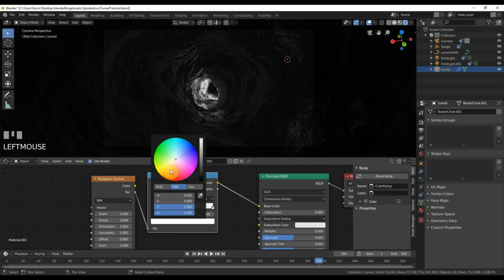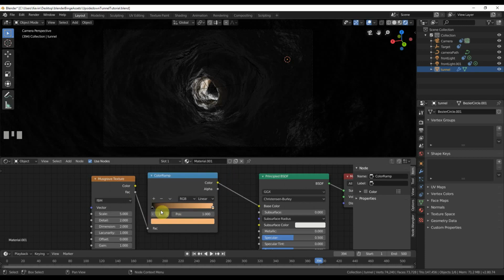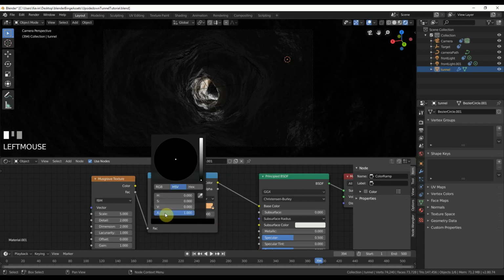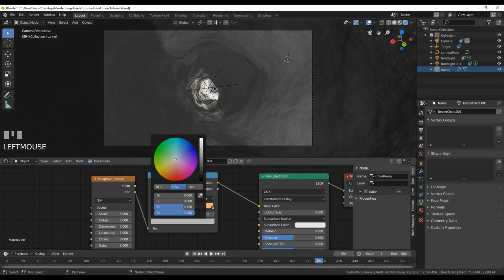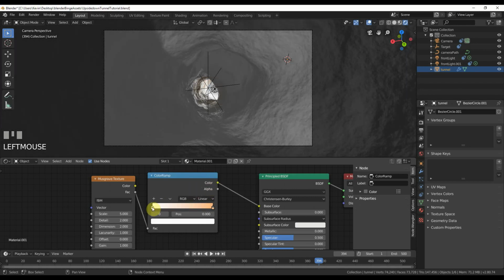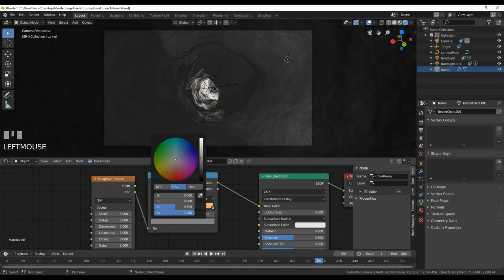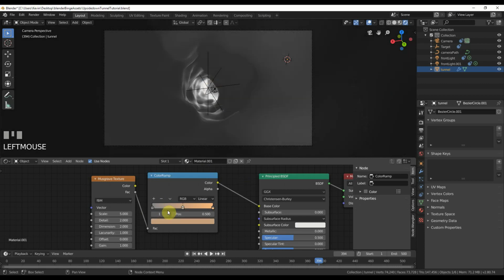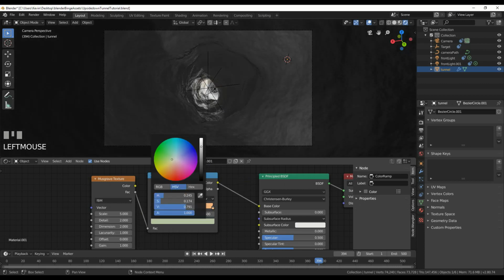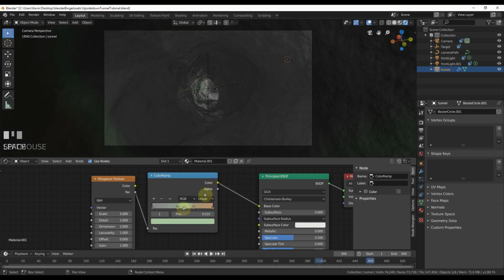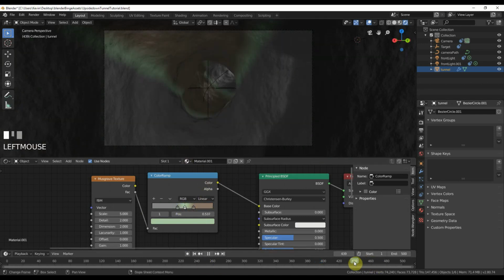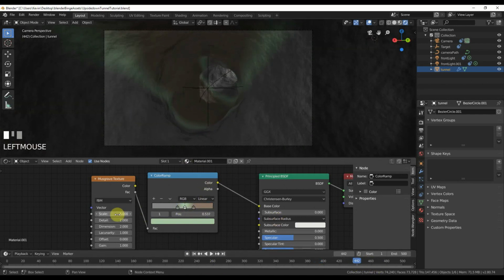I can add in the colors. So let's say I want dirt kind of green or dirt color. And over here I can bring this up. I can get a rock color. And then I can throw in just a little bit of green mix in here. So let's go back and take a look at that. What's that doing? Just giving me this.